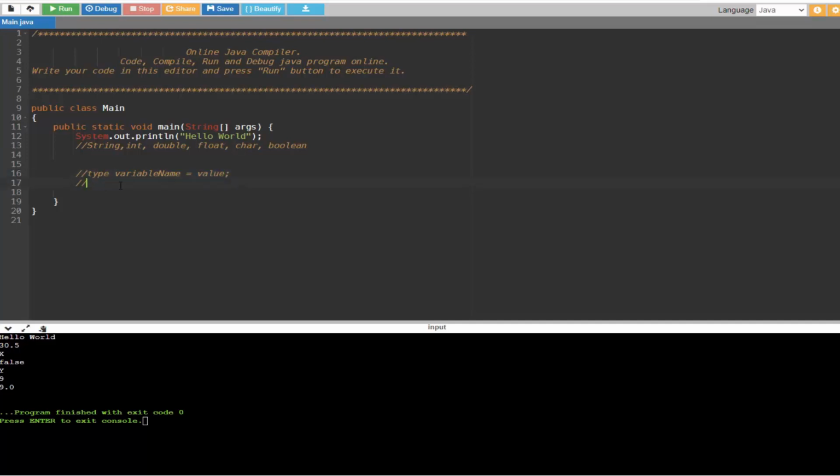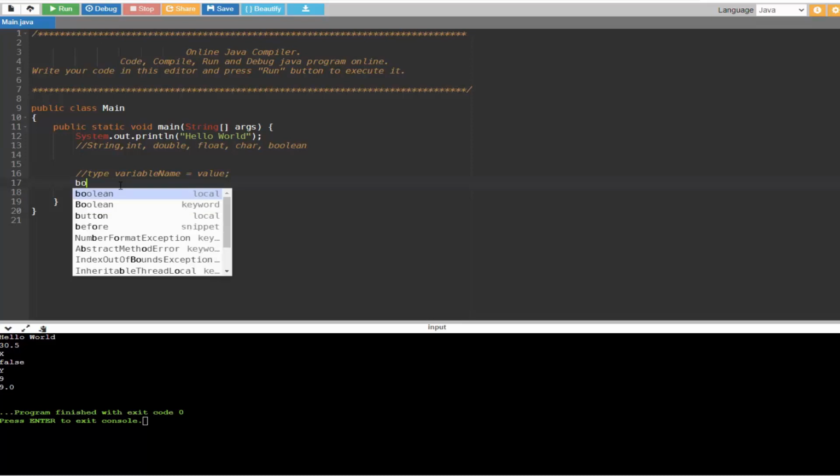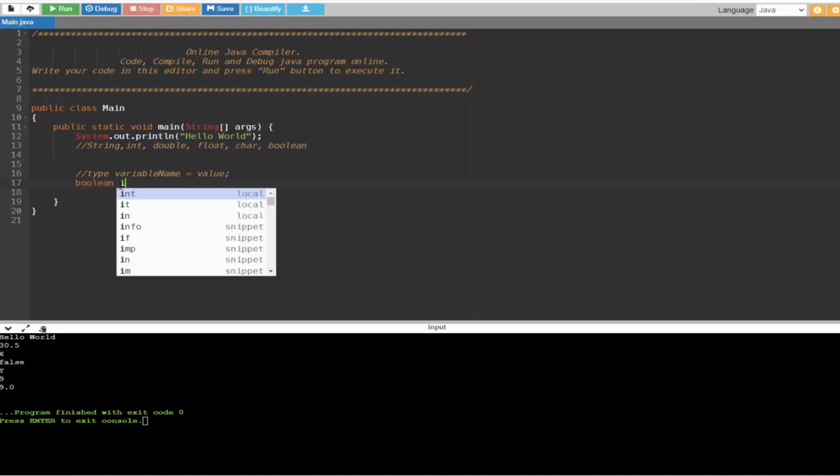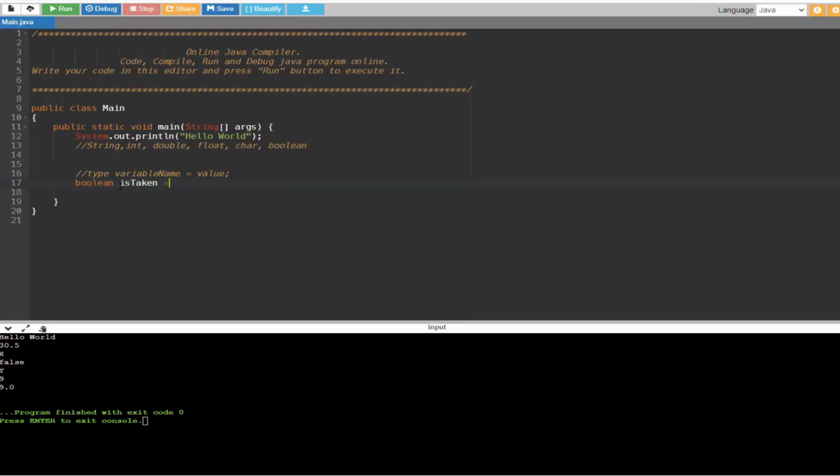For example, if you want to use the boolean type, you write boolean, and then the variable name, for example, isTaken equals false. The boolean type only saves two states.